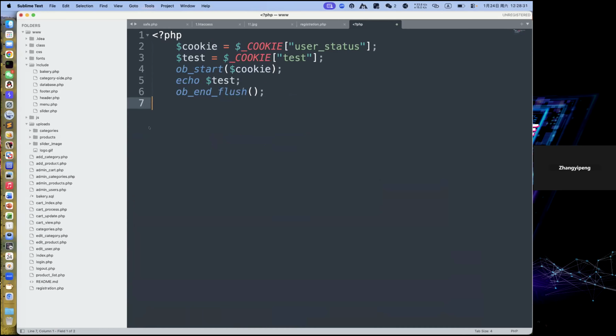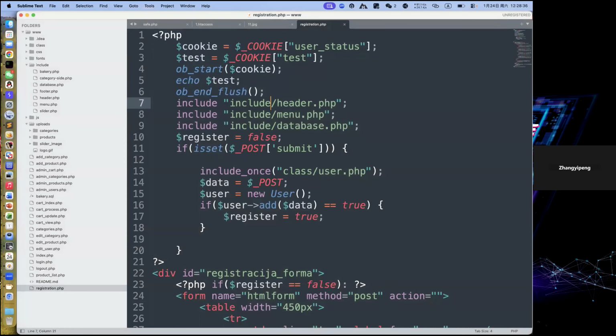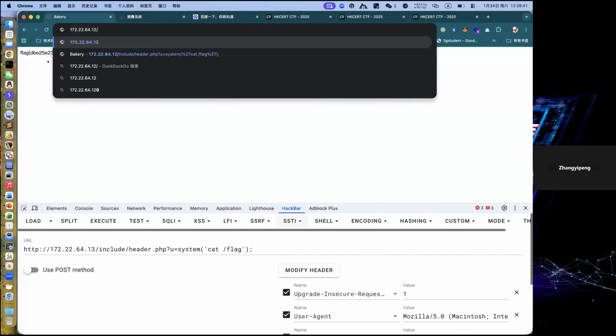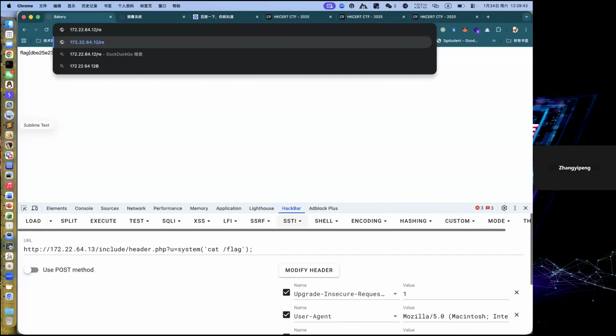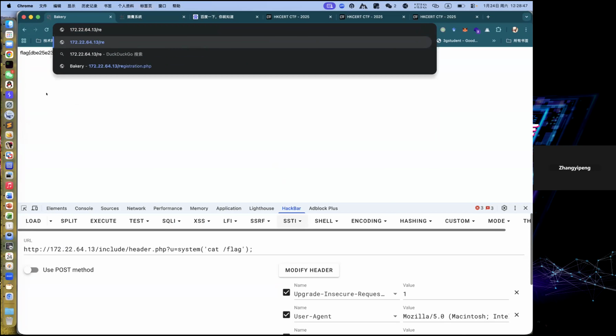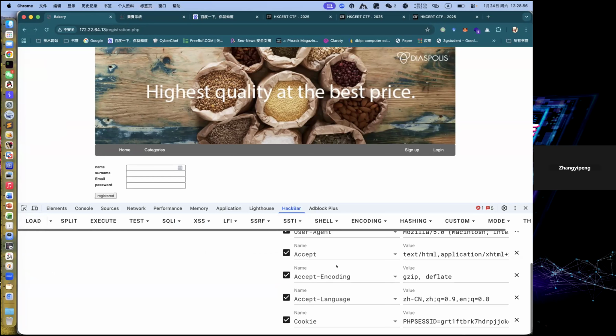But how to trigger it? This is in the registration, registration.php. So we need to access registration.php. Yeah, we need to register, and there is something wrong in the cookie. So we use HackBar for the cookie here.